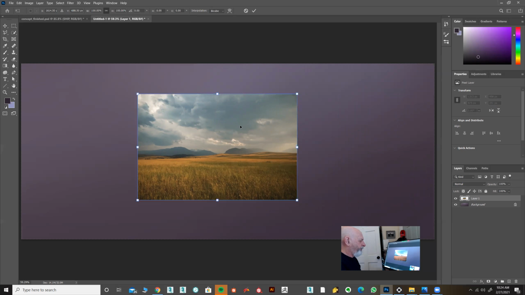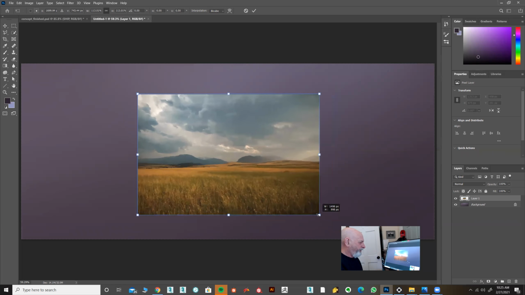So Control T is our shortcut to Edit Free Transform. And if you used Photoshop before, to constrain the proportions of an image, because generally when we size something, we don't want to stretch it, right? We want to scale it proportionally. You had to hold Shift down while you scale it. So now, after 28 years or whatever of Photoshop, they changed it because everybody had to hold Shift down, because most of the time you want to scale proportionally. So now if you hold Shift down, it scales it non-proportionally. Okay. So if I just drag on the corner, see the picture stays the same.